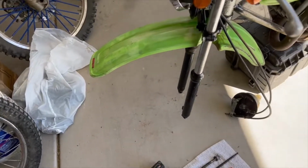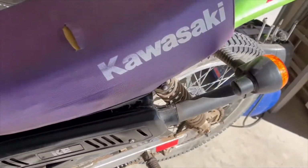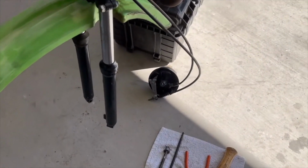Good morning, YouTube. Today I'm working again on the KE100 Kawasaki 1997, and we're going to do the front forks. I already have the front wheel off from the other day.